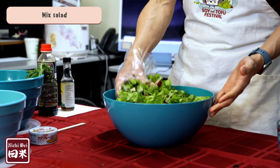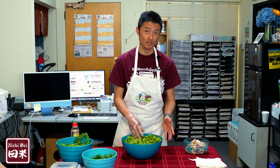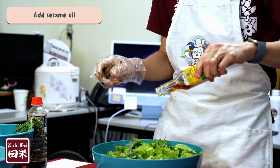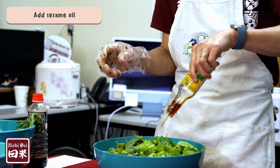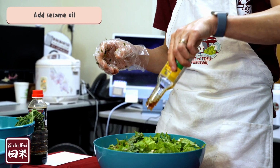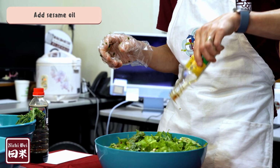All right, so all the vegetables are nicely mixed, and now we are going to add the dressings. And yes, I'm going to make it a Japanese dressing. So only two dressings. One is the sesame oil. This will make everything very tasty. For this much, you can add lots of sesame oil. Oh, I used it up.